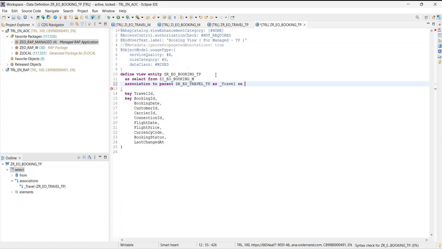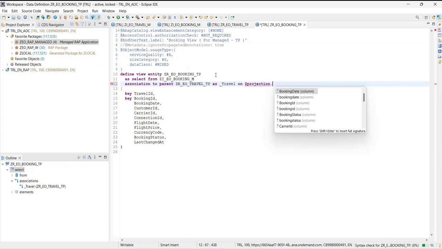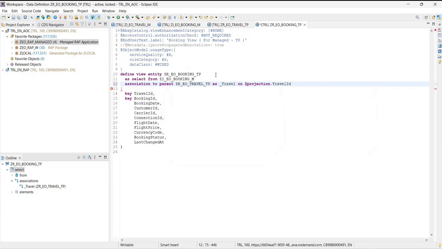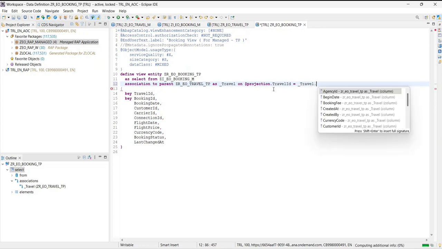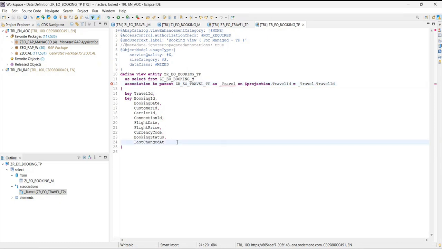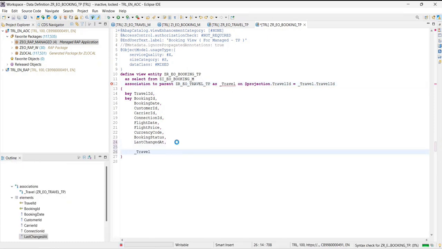Then we'll say on $projection, and here we specify how the data should be considered. I'll say travel ID of this particular projection view, which is this one, should be equal to my underscore travel view, whichever I have. It also has a primary key called travel ID. So this is something that you should be specifying. Now I have to expose this particular association as well. I'll just save this.